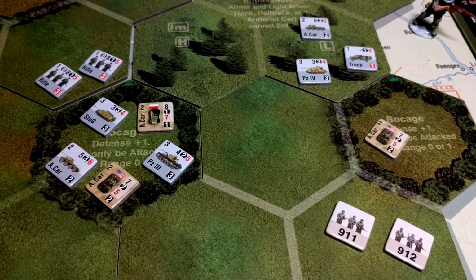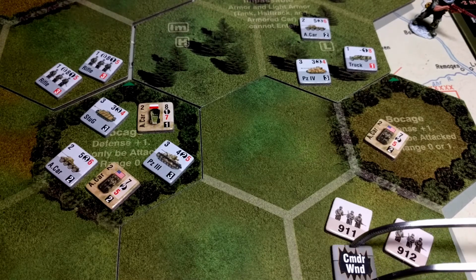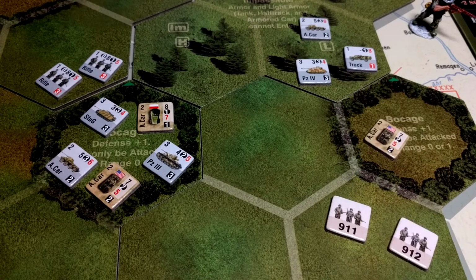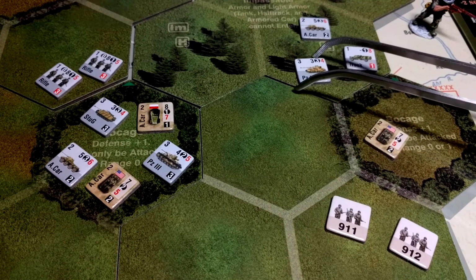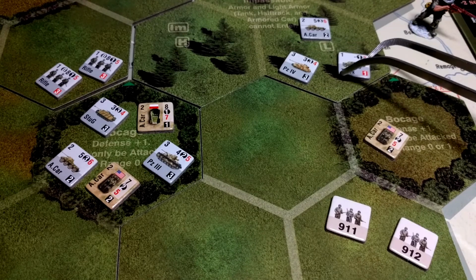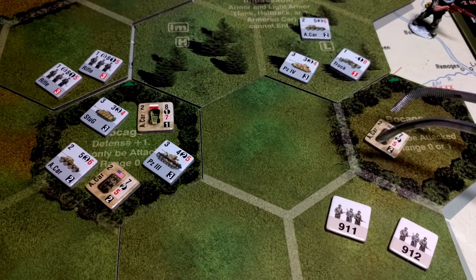Let's see what kind of damage. It's going to be some heavy damage. It's going to hurt, isn't it? All right, here we go. We got a Commander Wounded. Commander Wounded. 1 SO to heal. Cannot enter battle. If he gets 2, Commander is killed. So Commander Wounded on 912. So let's put him over here for 912. And that tank is spent. The truck cannot reach. He is spent.